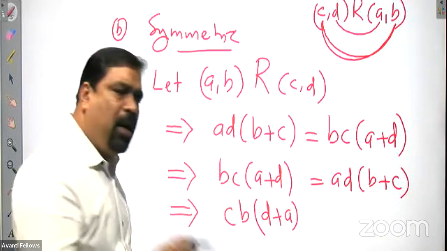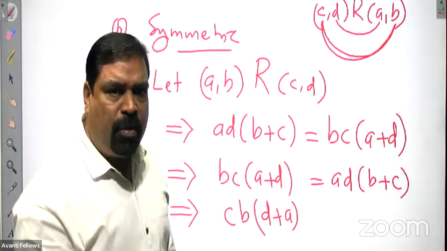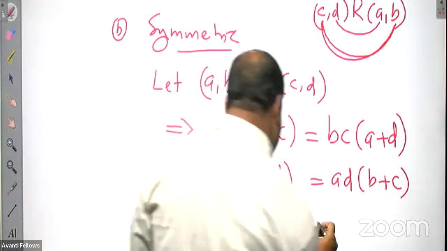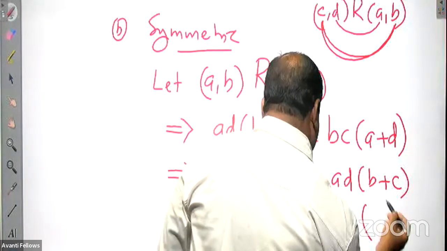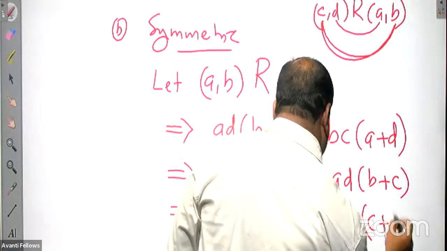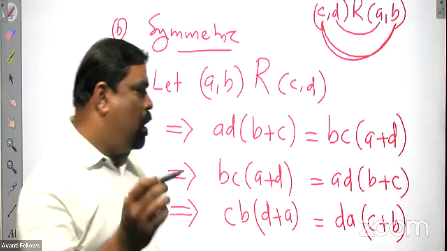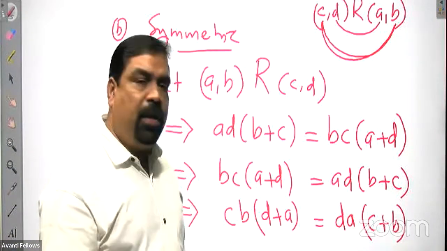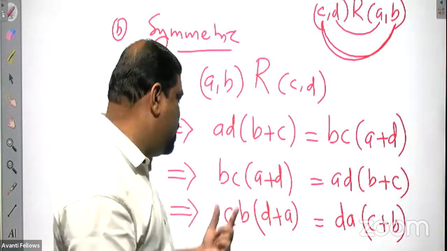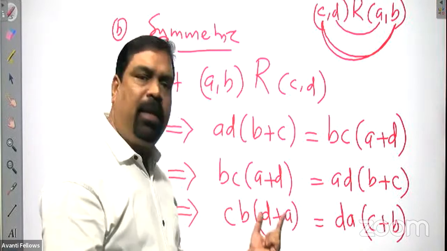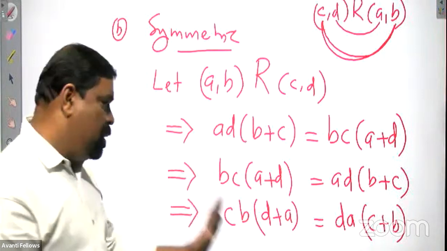The reason is addition and multiplication both are commutative in the set of all natural numbers. And that's equal to this AD can be written as DA. AD is same as DA, and B plus C is same as C plus B. In bracket, you can mention addition and multiplication are commutative in the set of all natural numbers. That's why we are able to write CB as BC and D plus A as A plus D. Now I think that this is the required condition.